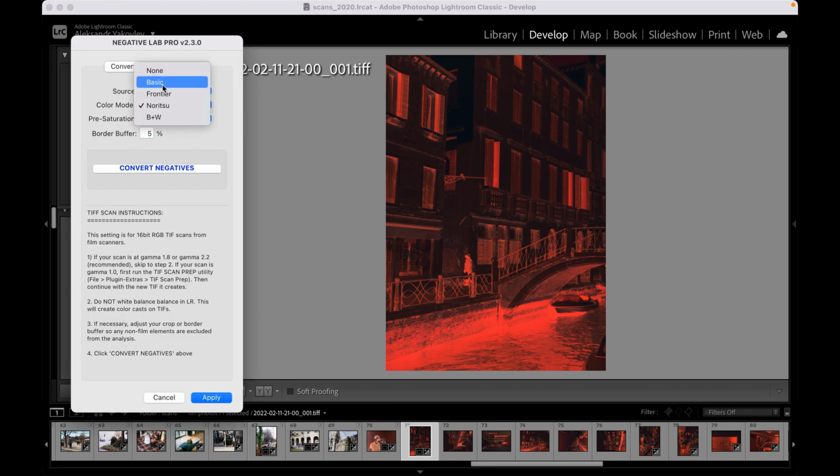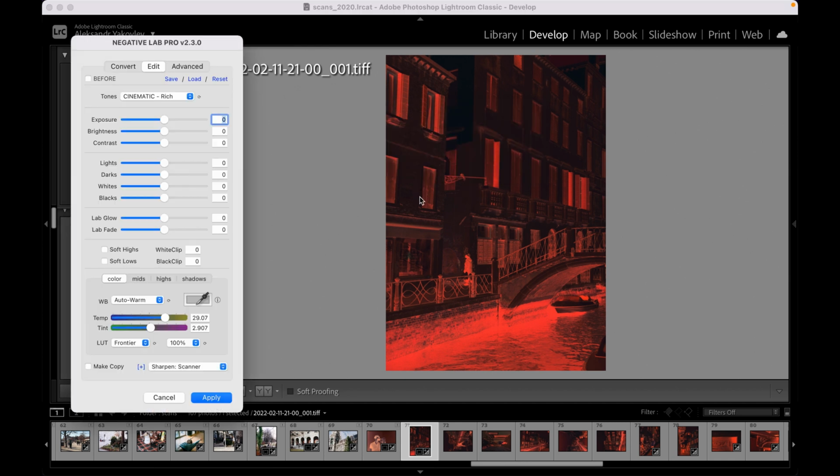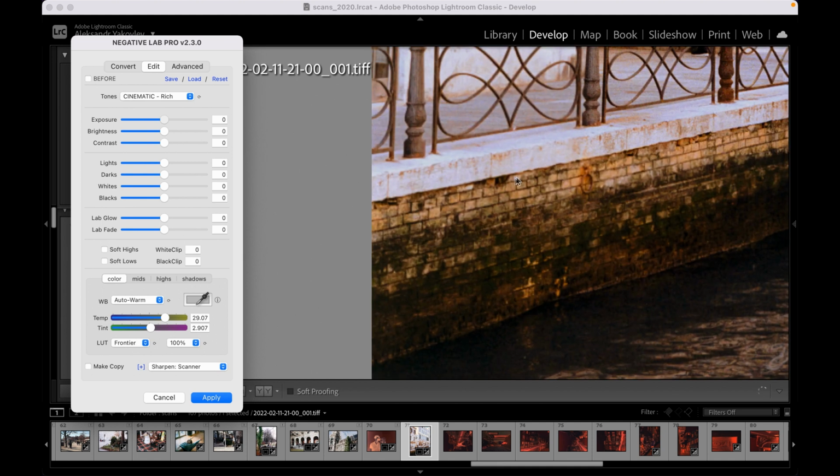Only one point here: I don't like the saturation levels in my scans from this scanner. Maybe it's a scanner feature or maybe it's just my taste, I'm not sure. So I usually bump it up, and I'm using the Noritsu scanner model for Negative Lab Pro. You usually get straightforward good results looking like a scan. And if you have any experience making corrections in the darkroom for color photography, it's crazy simple to correct any colors, and you can basically remove all the auto features and correct the colors by hand.